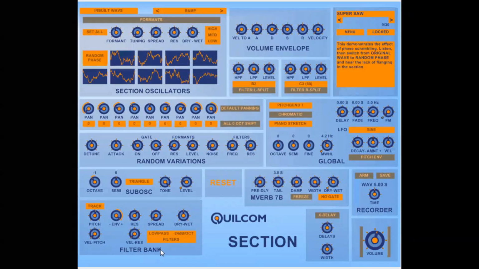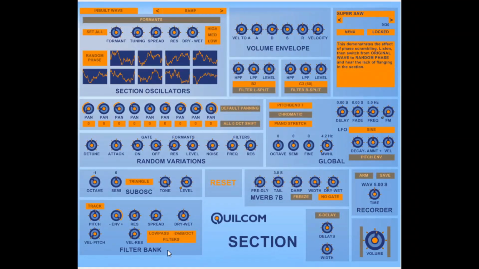So as I mentioned, this is a filter bank, 1 state variable filter per oscillator. We can track the pitch, we can relate velocity to pitch, we can control the pitch via the envelope, we can set the resonance or relate the resonance to the velocity, and we can spread the center frequencies over a range to give a more varied sound between the individual players. Finally, here we can mix in the dry sound with the filtered sound. This is the usual option of filter type, slope, and we can turn all the filters off, so we don't use any CPU if we don't need them.